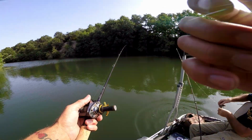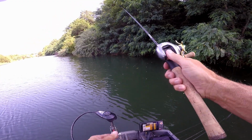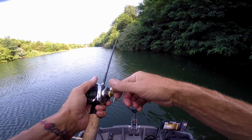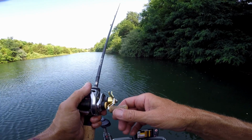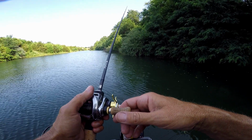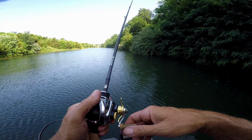But yeah, let's go, boys and girls. Let's go. All right. Chatterbait bite came and went for some reason. It was like Fast and Furious. So you got one. And then I got roughly the same color on, then it was like, shut off. So I'm going back to this dude because he was working too.